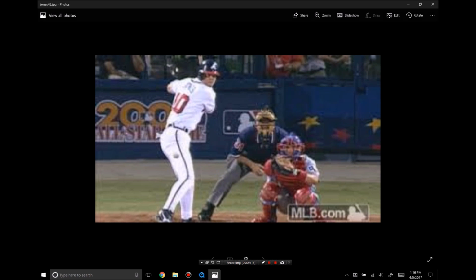So here's Chipper Jones. Again, the back elbow's drawn back, the bat's up, and you can see the tension already in the upper and lower body. Ted Williams said in his book, The Science of Hitting, in 1971, that the hips lead the hands. I want you to notice in this position, the hips are already leading the hands in a sense, because he's created that tension by drawing the elbow back. The hips don't have to move very much to power the swing because he's pulled back and created that tension between the back elbow and the back knee before the swing is really even started.